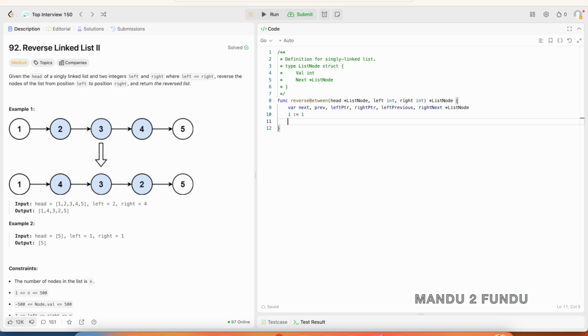Then I initialize the index to 1 and then I check whether the left position and the right position are same. In that case, we do not have to reverse anything. We can simply return the head of the linked list.